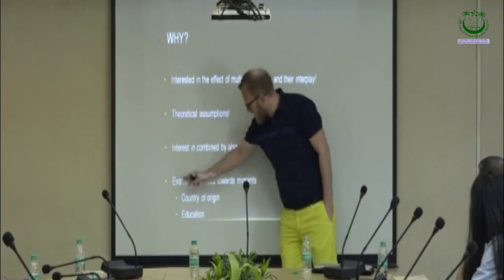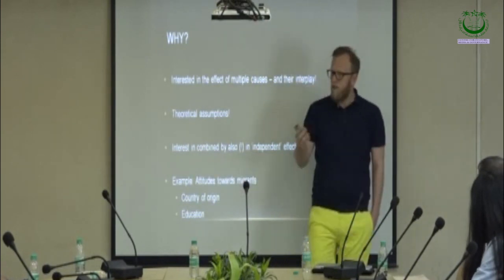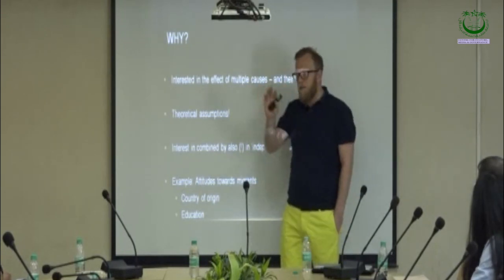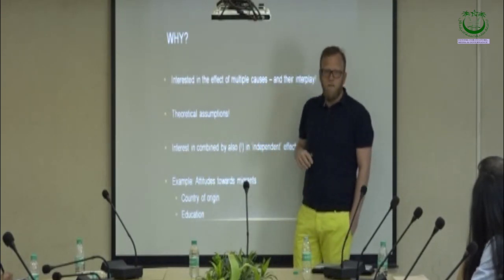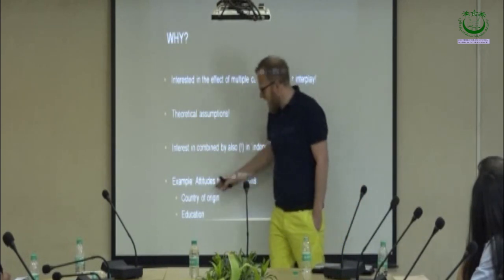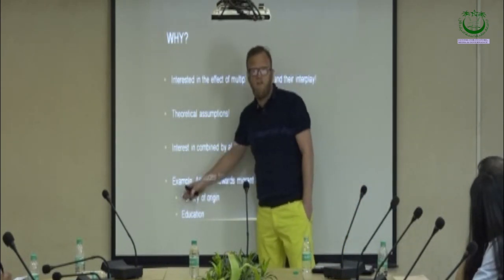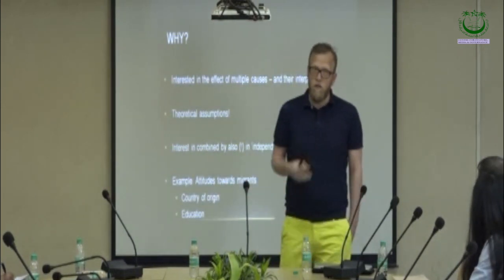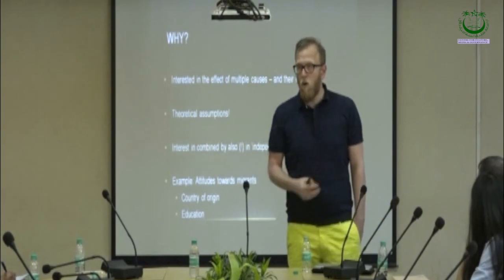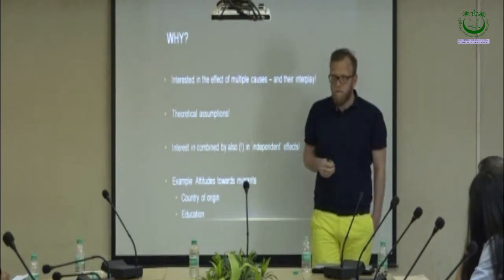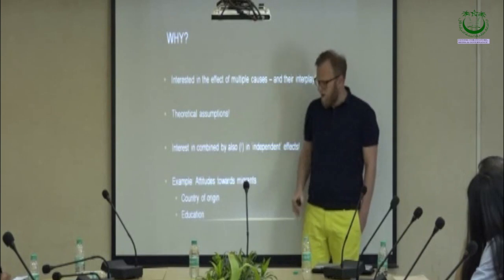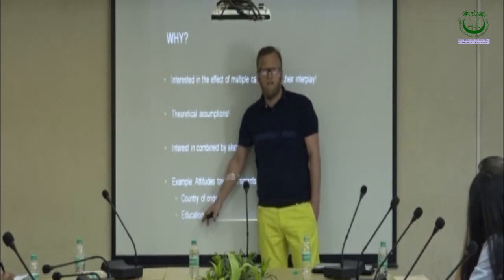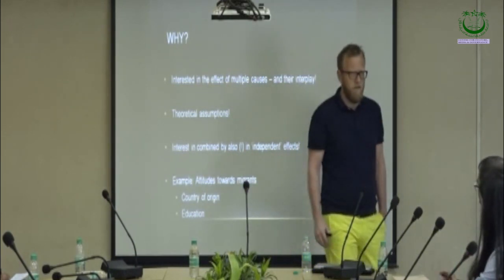Again, attitudes towards migrants, country of origin and education, for instance, is a classic example. If you ask someone, do you think it's a good idea that many migrants come to the country? And we've seen that yesterday also in the slides. You could speculate that the country of origin does play a role. So the Austrians might be much more accepting towards the Germans than towards the Bulgarians, poor country, rich country. And they might be much more accepting of high-educated immigrants than of low-educated immigrants, right?